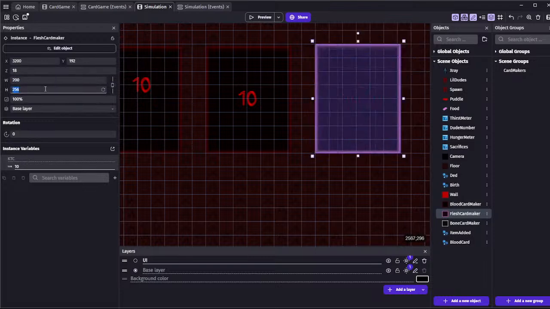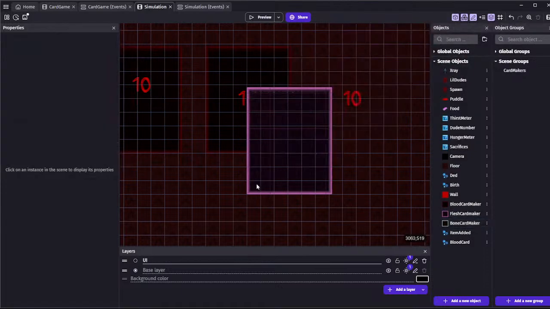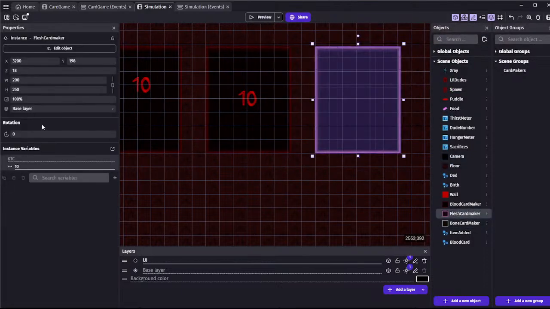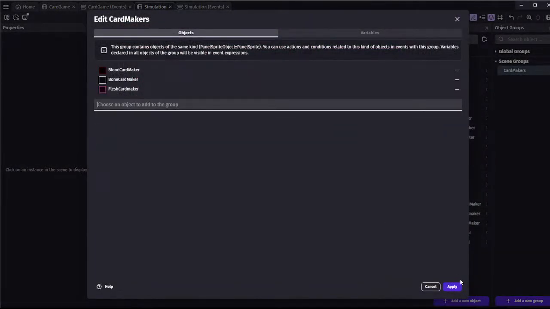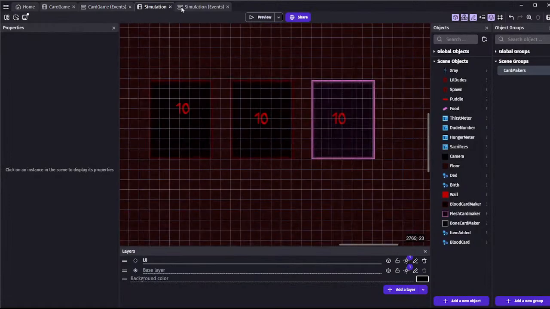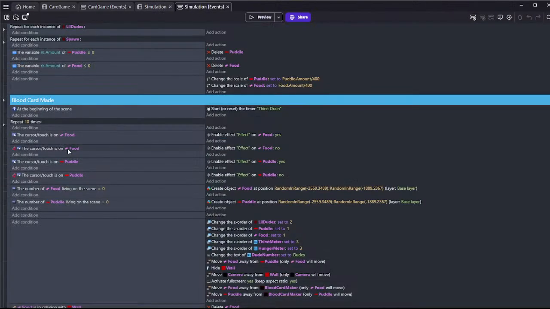Alright, so that's a 200 and that's 250. Yeah, then just delete this one, place this right here. I'll set this to -5. There we go. Alright. So now.